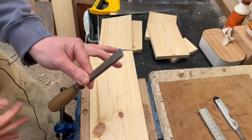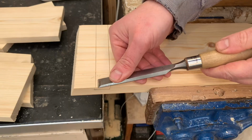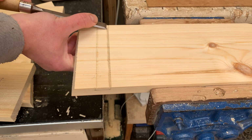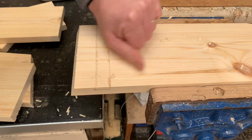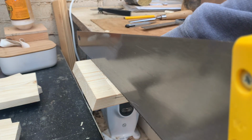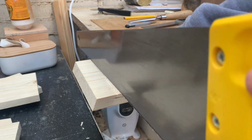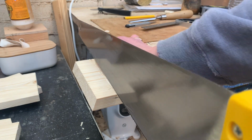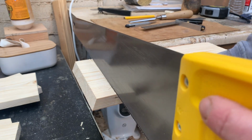Okay. I'm going to take a chisel and just push into that score line. And once you've chipped up that section like that, all we need to do is just flick that away with the thumb. Now what that line gives us is a place to put the saw. So we can just start at that end, and then I'm going to do the same at this end. And then meet the two together.